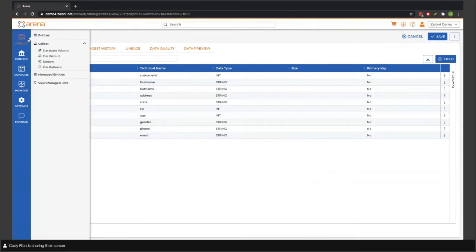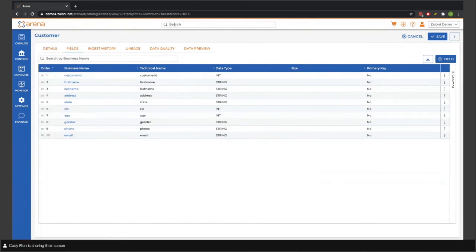So as an end user, I certainly could come in and click on the entities and look through that list like I did before. But oftentimes what we see our users doing is they search for the data just like you search for anything on the internet nowadays. If I have a question, I certainly immediately go to Google and search for my question. And so we want to provide that same easy access to the users.